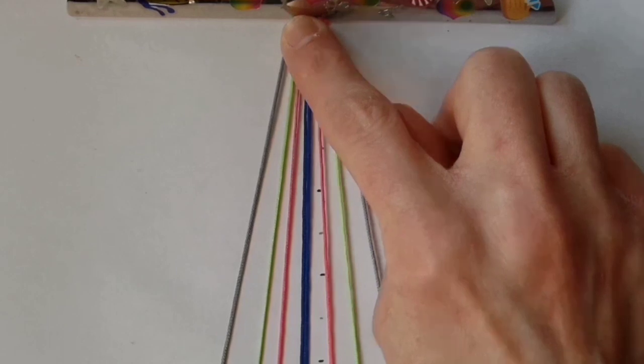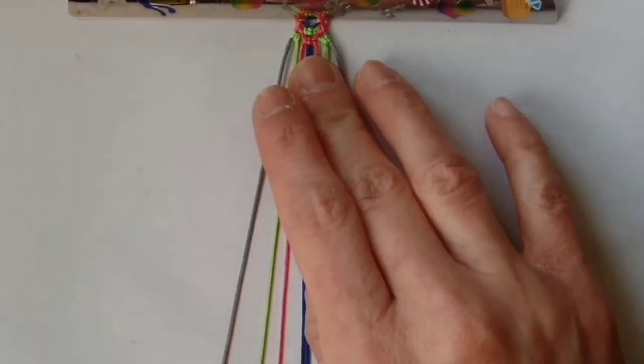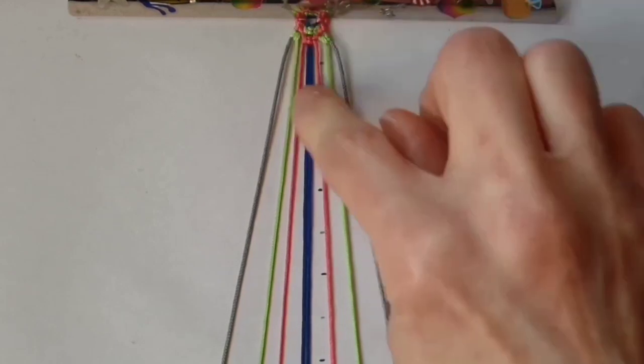And you want to repeat this sequence from the timestamp I'm going to put on the screen now, all the way down until you've got the bracelet as long as you want it to be. Each time making sure you consistently switch these 2 chords at either side so that it's consistent all the way down.